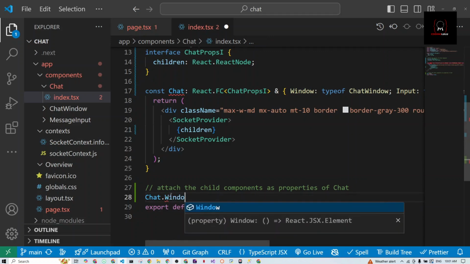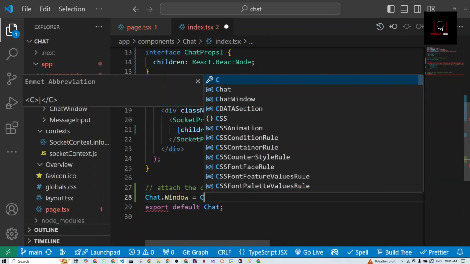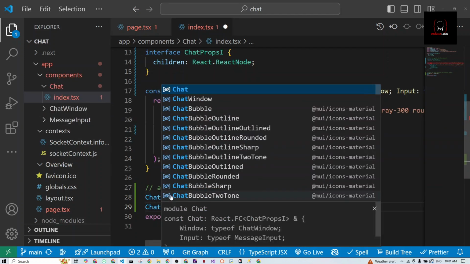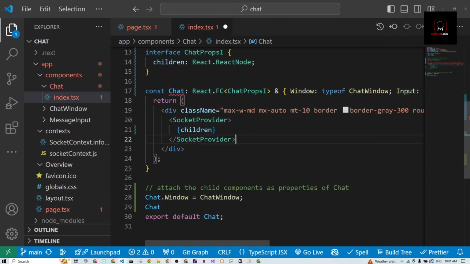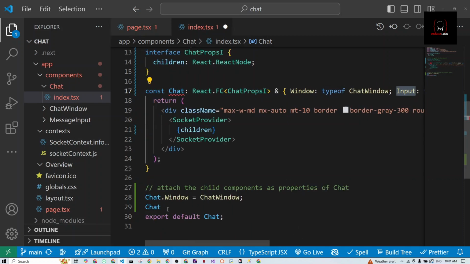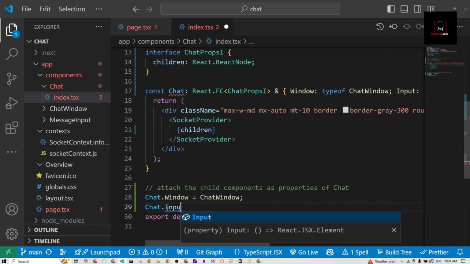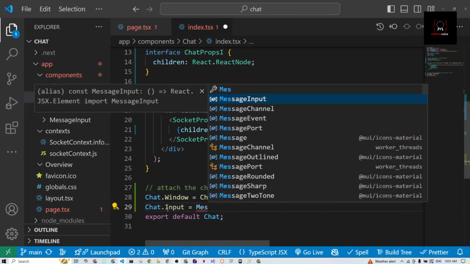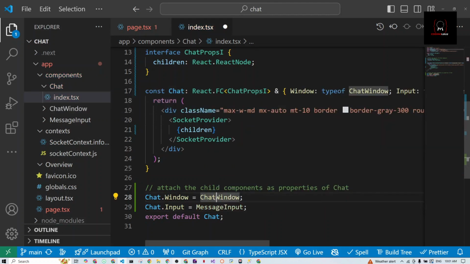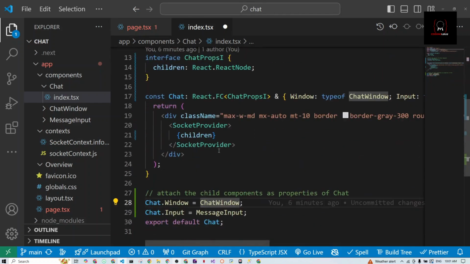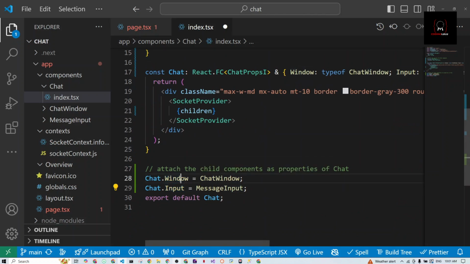So I call it Chat.window equal to the ChatWindow component. And the next thing will be our input element, so we call it Chat.input equal to MessageInput. Again, these are the child components we created before, and the names here are whatever names you want to have. It just should make some sense.